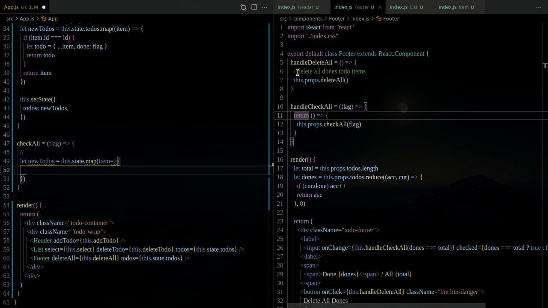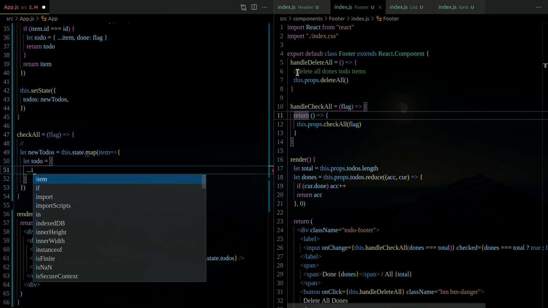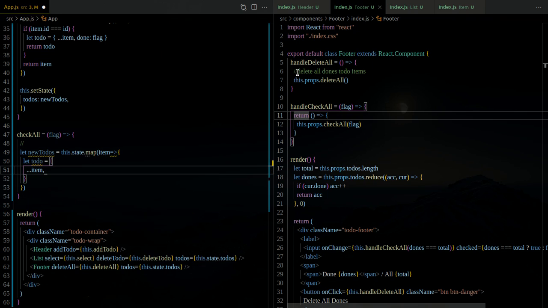So how do we return this? So let's give it a new todo atom, done flag.